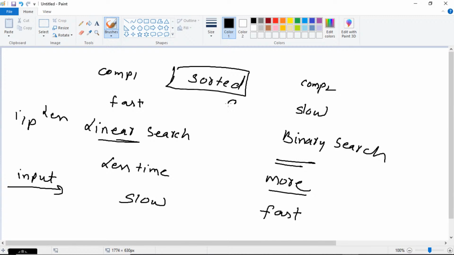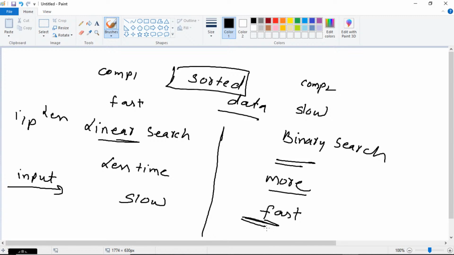So what is the conclusion here? If an algorithm is asymptotically fast, even if I run it on a slow computer, it will still run fast. It will take less time when we increase the input.